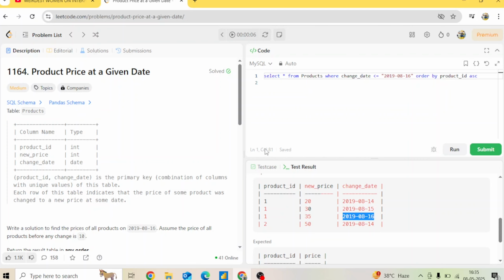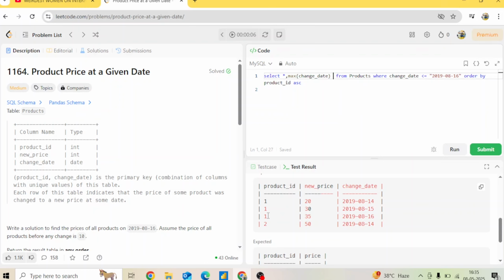Now we will be using a window function here: max of change_date. We need to group it by the product ID, because for every product ID we need to find the maximum change date, which means the updated change date.